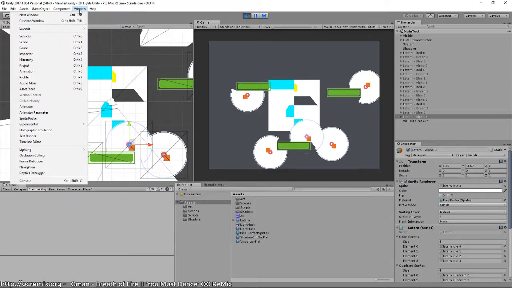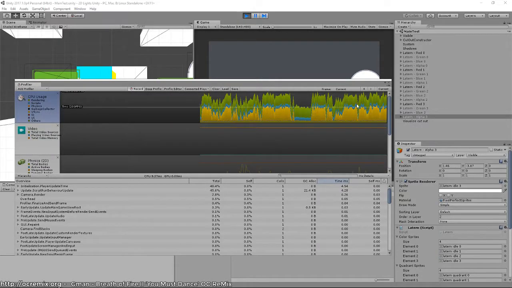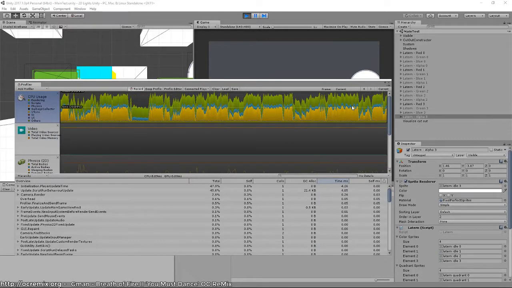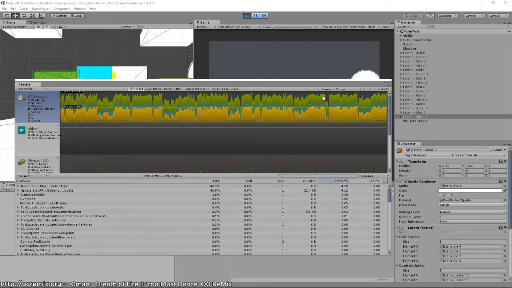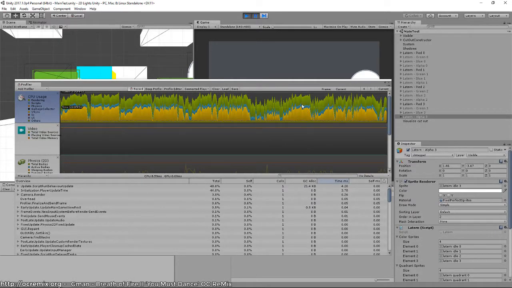So let's look at the performance. Okay, so yeah, we can see the render code is really starting to get up there. Now it's almost about half the frame, and before it was maybe a quarter.